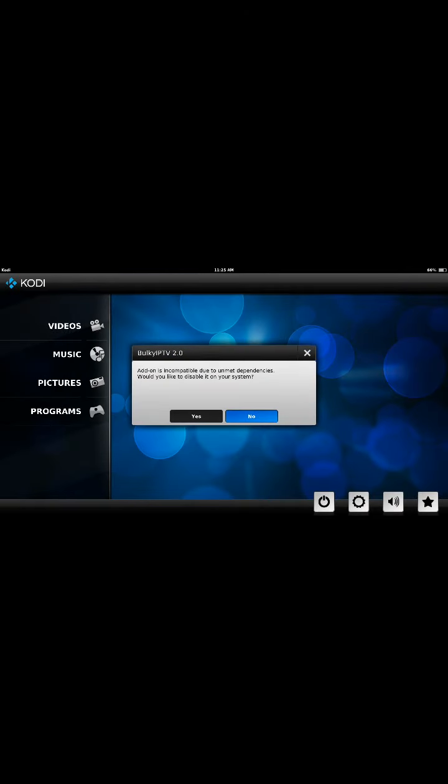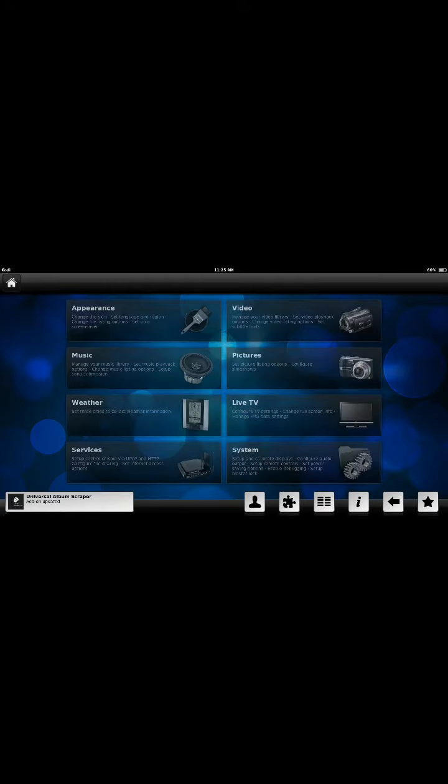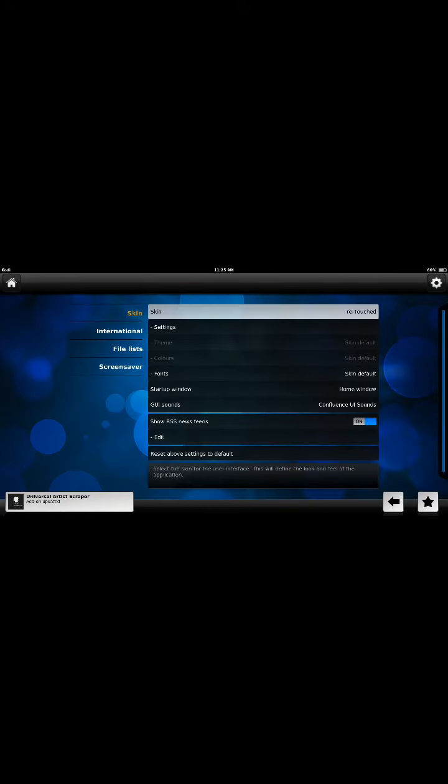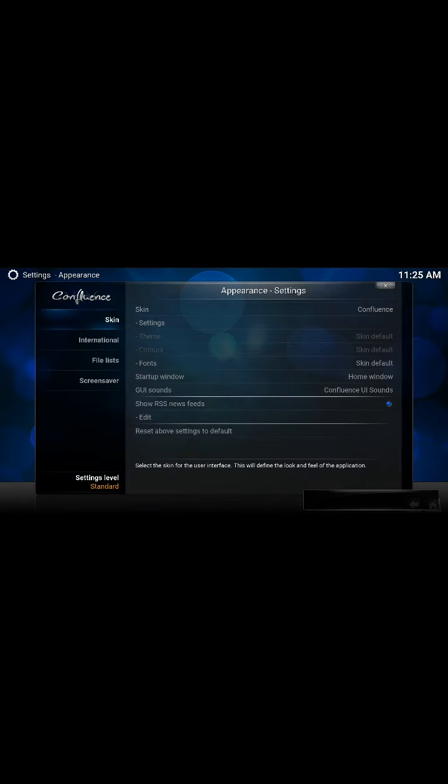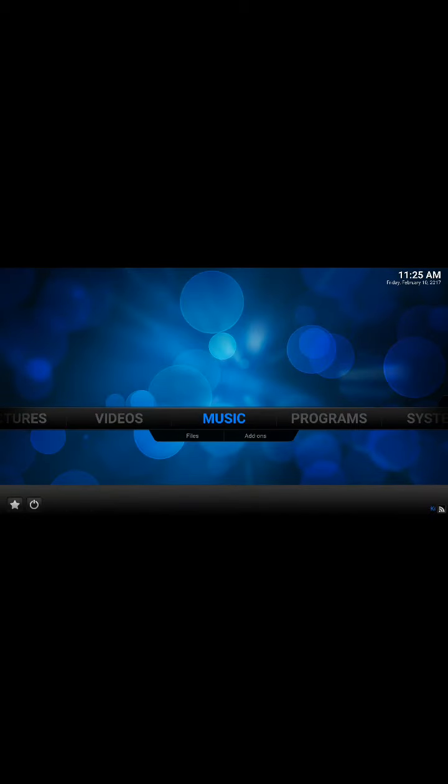Open Kodi. It might flash up saying the bulky add-on is incompatible. Do you want to disable it? Click no. You don't need to worry about this, because on your Kodi, this won't happen. When you reload it, yours will just come up like so.